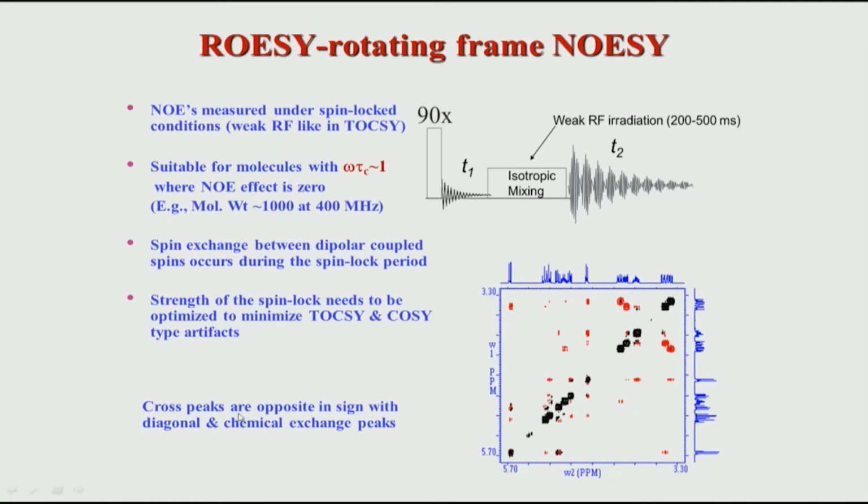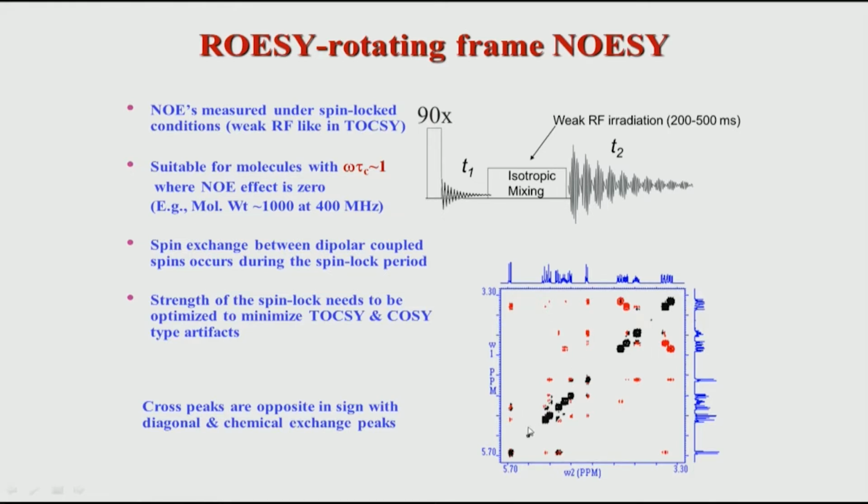So, what is chemical exchange? We will worry about it a little later when we come to the advanced NMR topics. We will cover chemical exchange, but what we currently have to worry about is the diagonal peak. You see the diagonal is black in color, that means it is, let us say, positive, and the red is opposite to the diagonal peak, because it is negative. So, the cross peak and diagonal peak have a negative phase relationship, and that is why it is very nice, because you can immediately figure out that any peak which is opposite to the diagonal is the actual cross peak which we need to worry about.